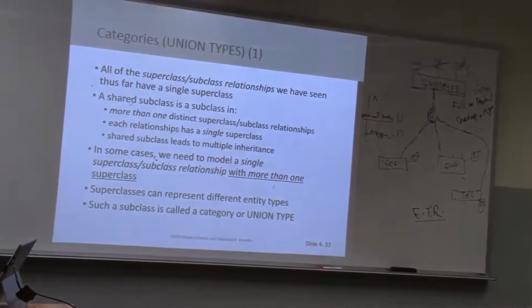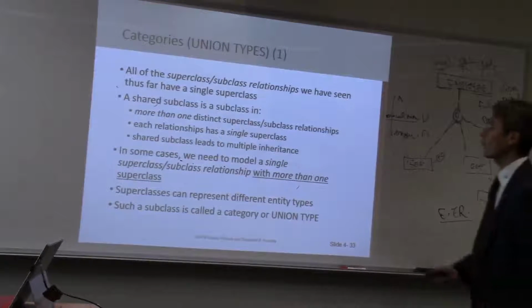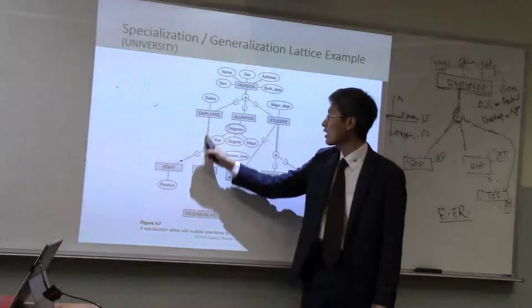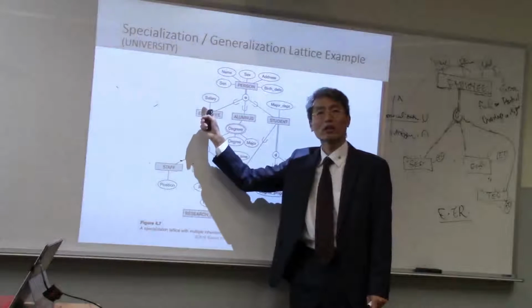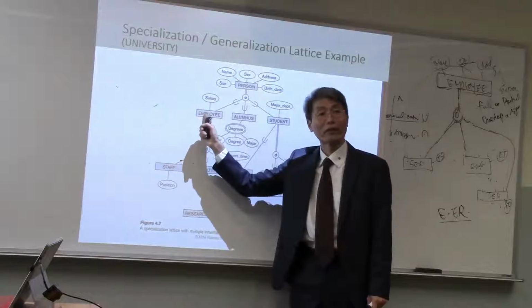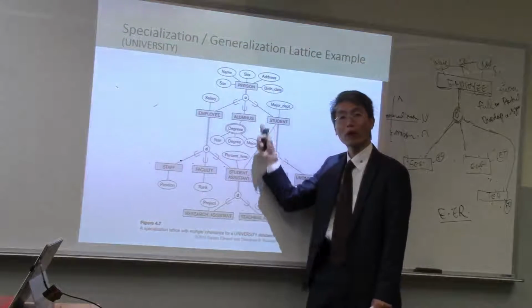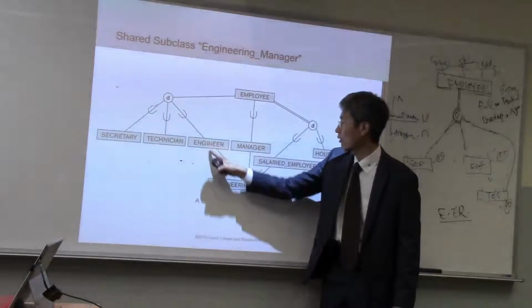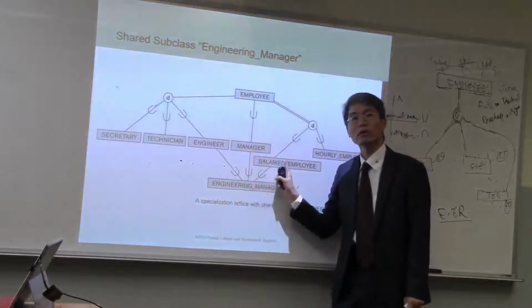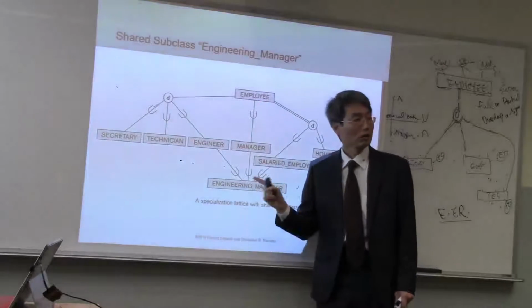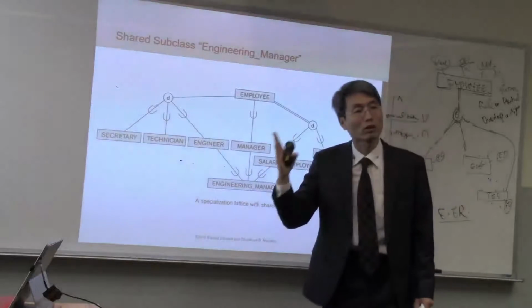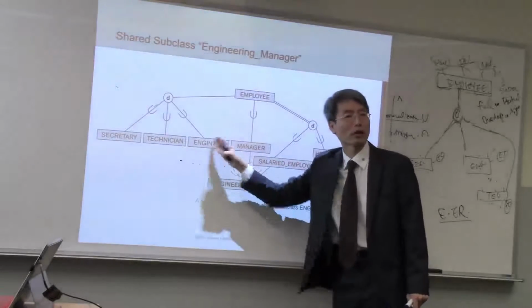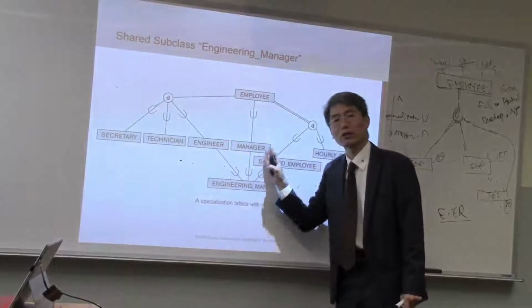There's the last one, category. Category means, so far, even though we have multiple superclasses, this superclass is how many entities? 1. Okay? This is also 1. And this is a 1. This is a 1. Right? Either tree structure or the single inheritance structure, only one entity, one superclass in the super and subclasses.